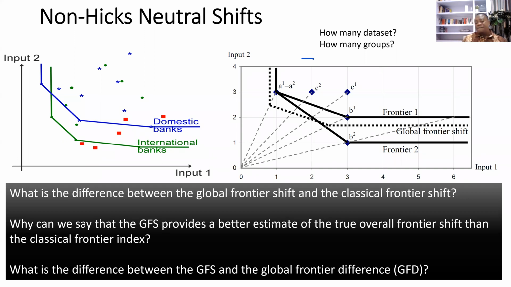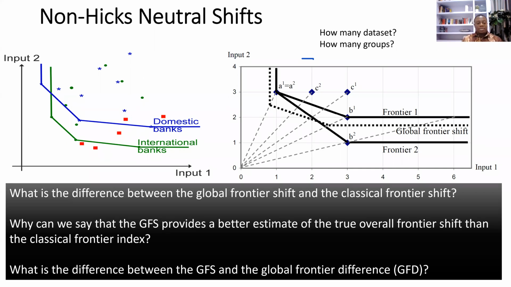That's it. Even if, and this is important, the classical does it for 2 time periods, for 2 time periods, and then what will it do? It will now take the average. Sometimes it talks about the average for the industry as if it is global, but it didn't do the calculation on global terms. So please note that the global is taking the geomean for all time periods. The classical is taking the geomean for 2 time periods. The main difference is that global is dealing with all time periods and all firms. Classical is dealing with firms within just 2 time periods.